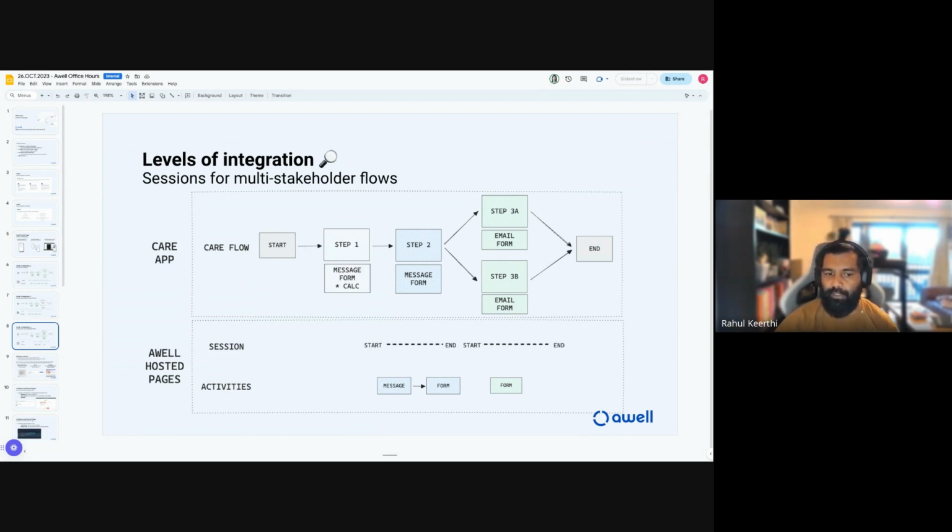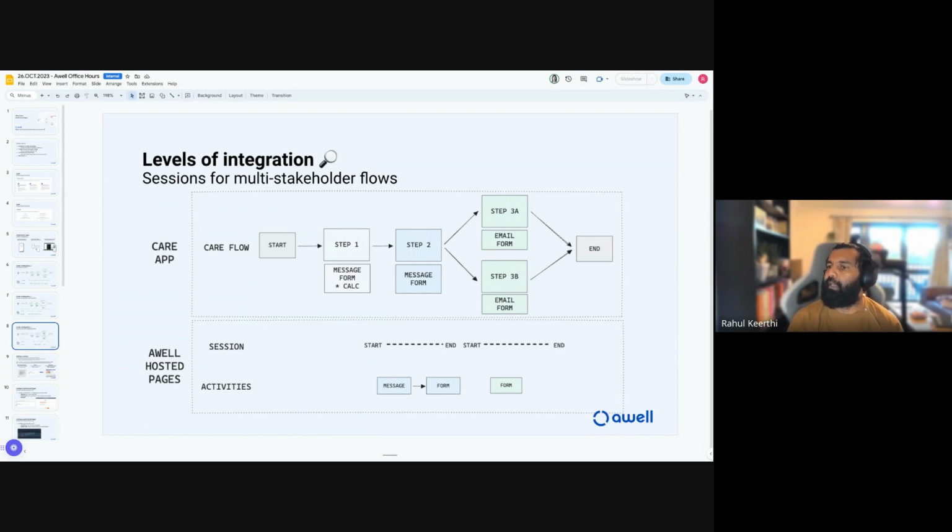And so here you can see at the bottom, translating this, I need the clinician to interact with something, I need to stop that, and then I need the patient to interact with something. Now, this means that I need 2 sessions. And the first session, as you can see at the bottom, has a message and a form for the clinician to fill in. That'll be the end of their work, they're done.